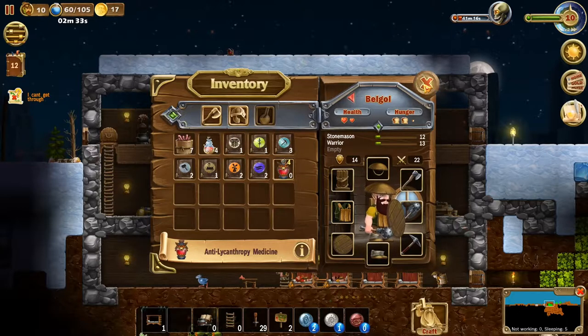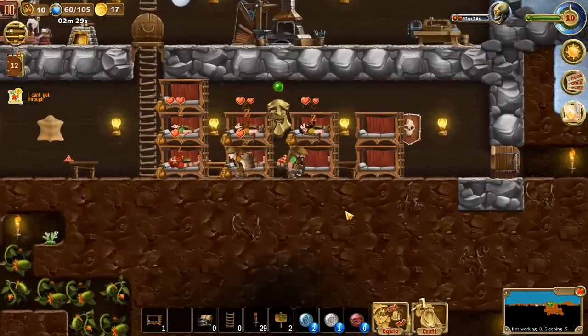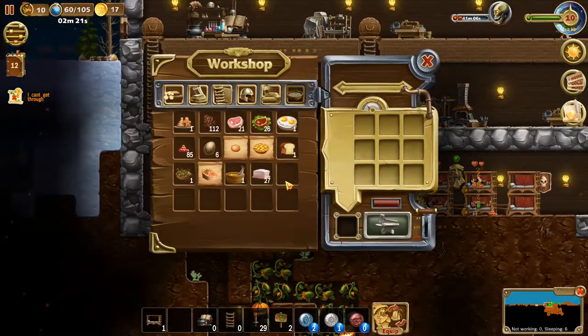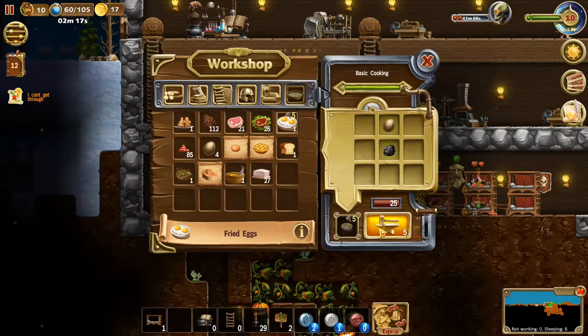Lovely. I love this. Okay. Great. And look at them all sleeping. That's so cool. We need some food as well, to be honest. We need a bunch of food, actually. Let's make some of that. We don't have apples. We don't have that.